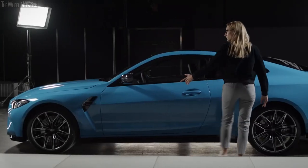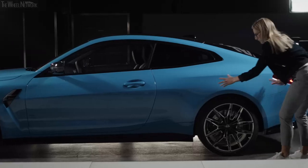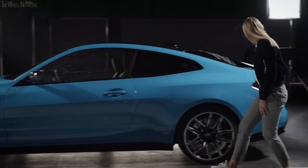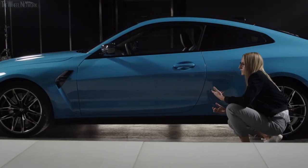When we go to the back of the car, we have the same sharp line as in the front. It's dividing the surface and it allows us to make very emotional surfaces onto the wheel. Also, a new theme is the black rocker, which goes from the front to the rear. It makes the car more lightweight and it's also designed with very small radii and a very flat surface here, which makes it look like a blade.